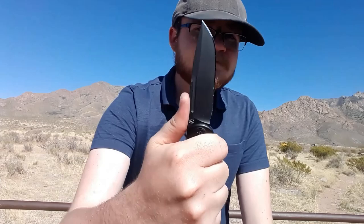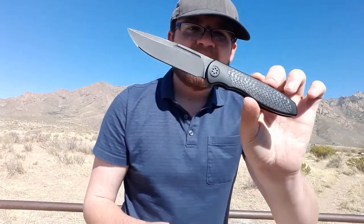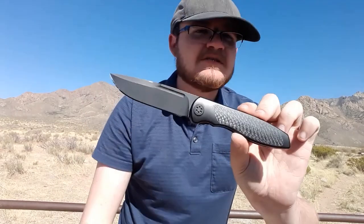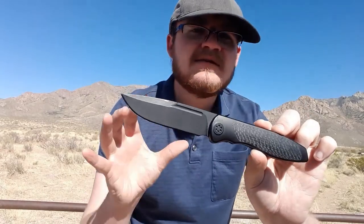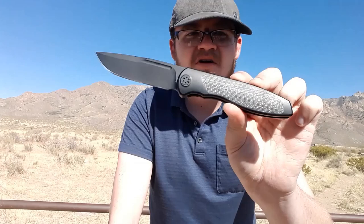Very, very comfortable — this knife feels great. The jimping is excellent: a bunch of jimping, plenty of stuff to get your thumb on. The ergonomic lines are very classic. The entire knife has a kind of classic aesthetic, and I want to say right now there's a difference between boring and classic. A lot of knives from Civivi's line all look the same, and that's boring. But classic can look simple — when you have a designer like Brian Nadeau, this is just a sexy knife. There's nothing boring about this at all.